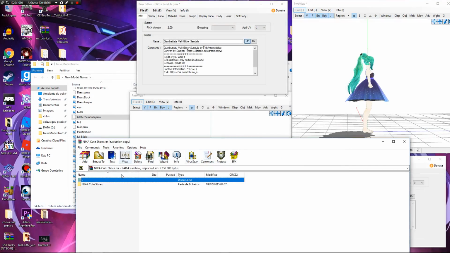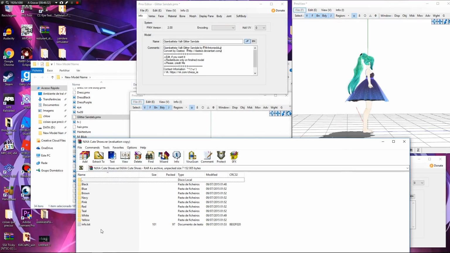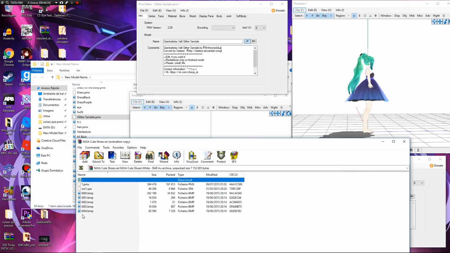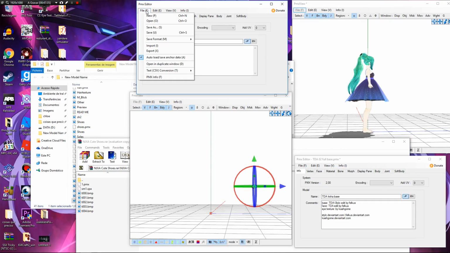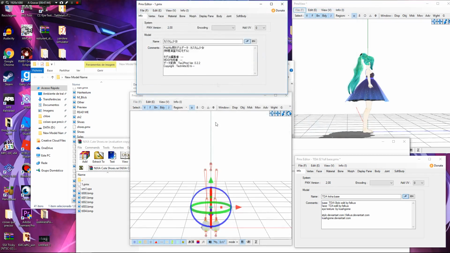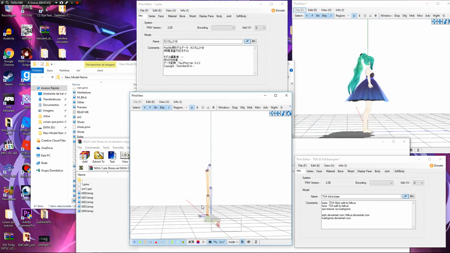Those files, a lot of files with the PMX and then the texture. You gotta select all and put it in the folder. After that, you can load the other PMX to go further or backwards again. You already know probably, you already did this two times, so the third time is the best time, okay?